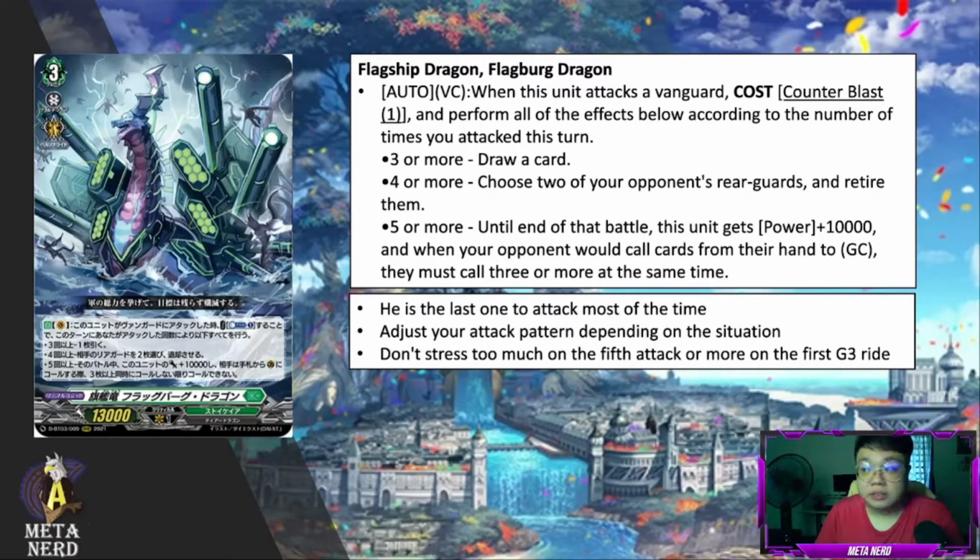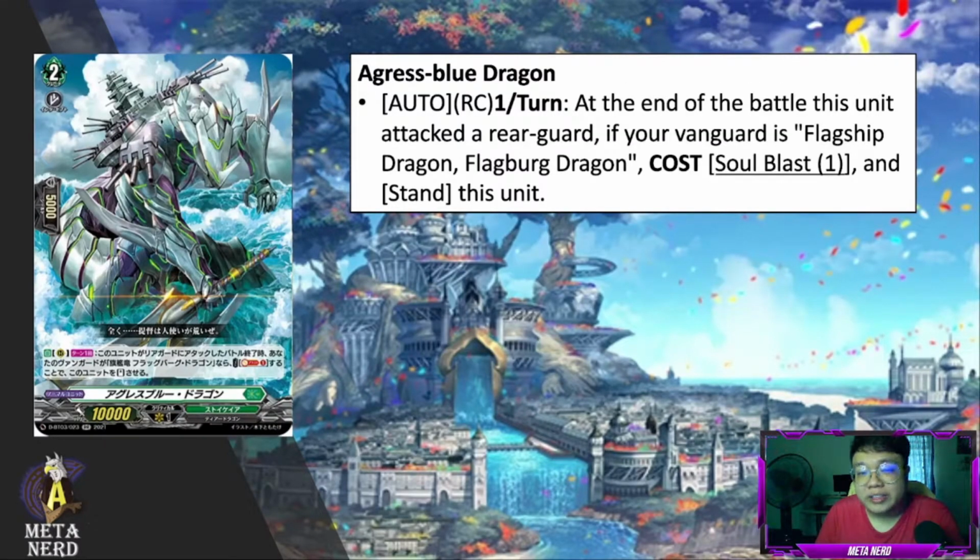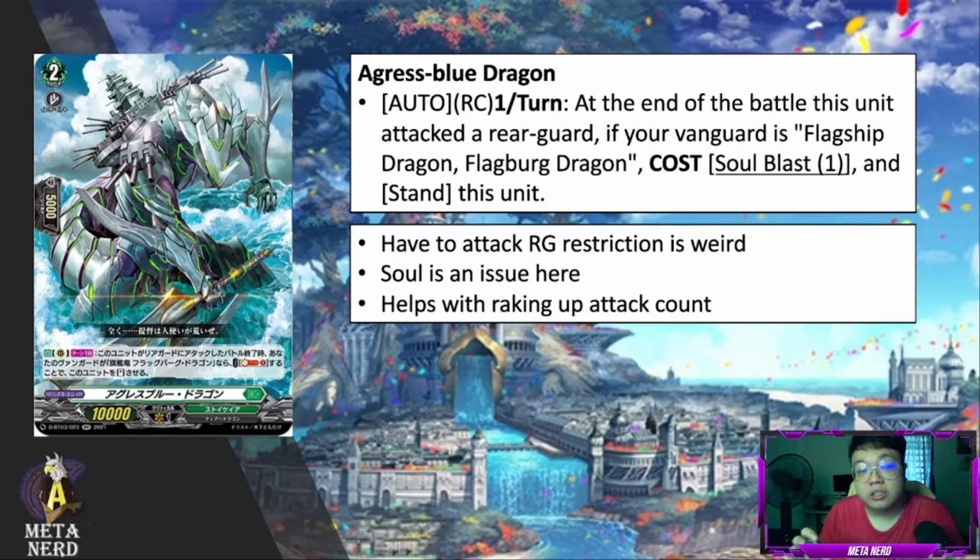Now let's take a look at some of the support that Flagburg has in this booster set. First off, we have Agress-blue Dragon. Auto rearguard circle, once per turn. At the end of the battle, this unit attacked a rearguard. If your Vanguard is Flagburg Dragon, Soul Blast 1 and stand this unit. So this card is the other card that helps you rake up your attack count so that you are able to unlock Flagburg's skill.